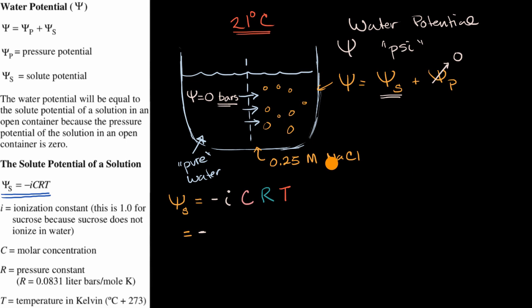So if I take a molecule of sodium chloride, we know that when we put it into water, it's going to disassociate into sodium ions and chloride ions, or into two ions for every one molecule of sodium chloride. So here, our ionization constant is going to be equal to two. Now, what's our molar concentration? We already know that. Our molar concentration is going to be 0.25 molar, or we could write it as 0.25 moles per liter.